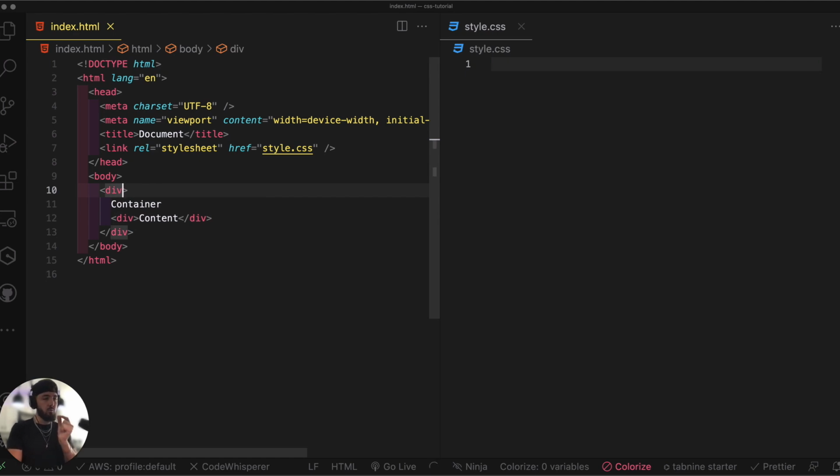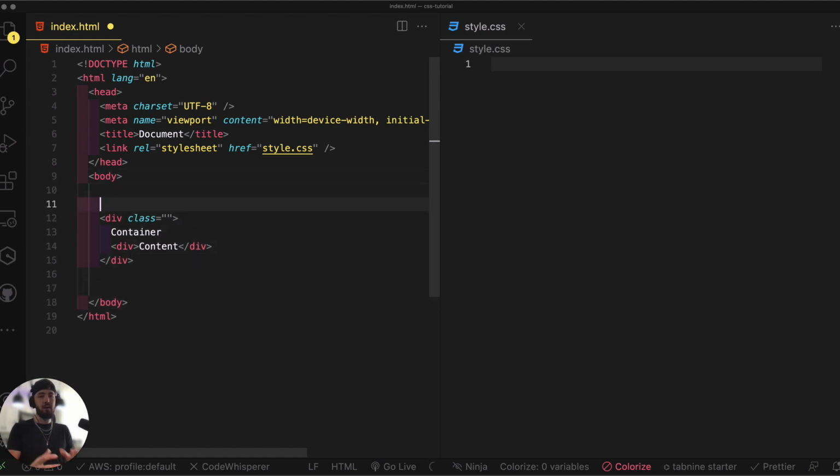And the way to attach your CSS styling to an HTML element is through an attribute called a class. And you say class equals quotes. And here's where we can define any class name we want. Let me give us a little bit of space here. Sorry, every time I save, my Prettier will automatically format the code, but we can name this class whatever we want. And we know it's a container, meaning it's just going to be like a card or a box.